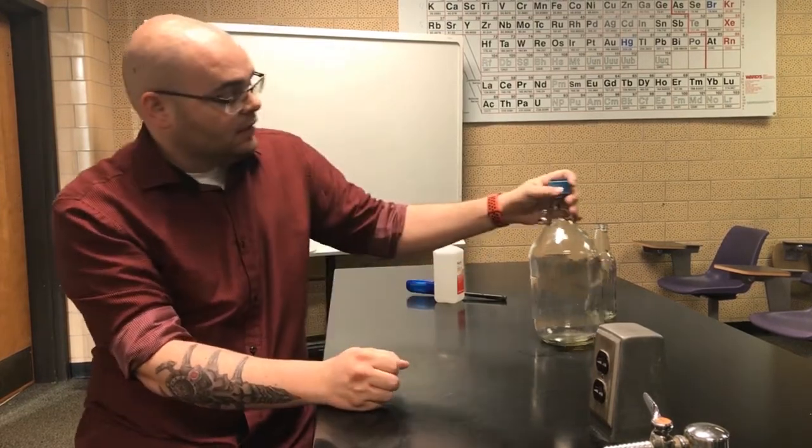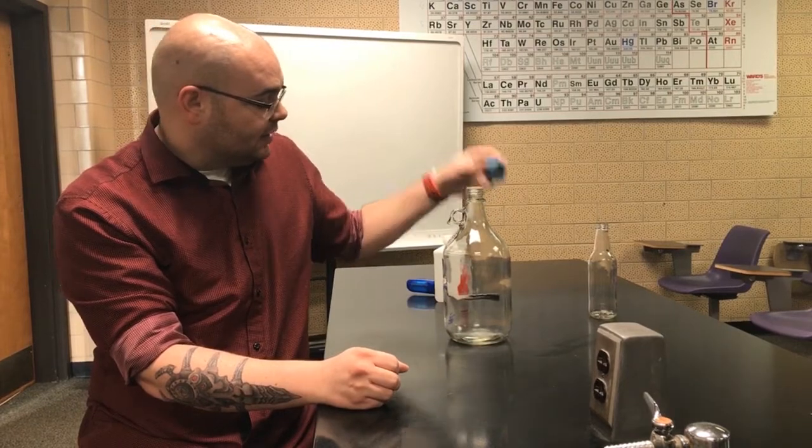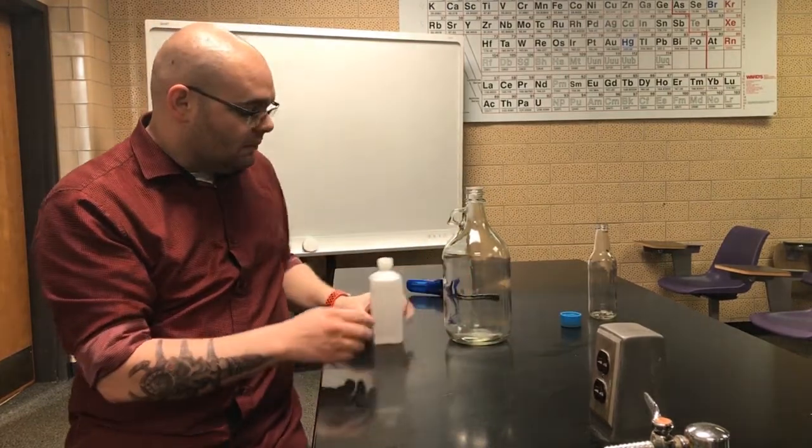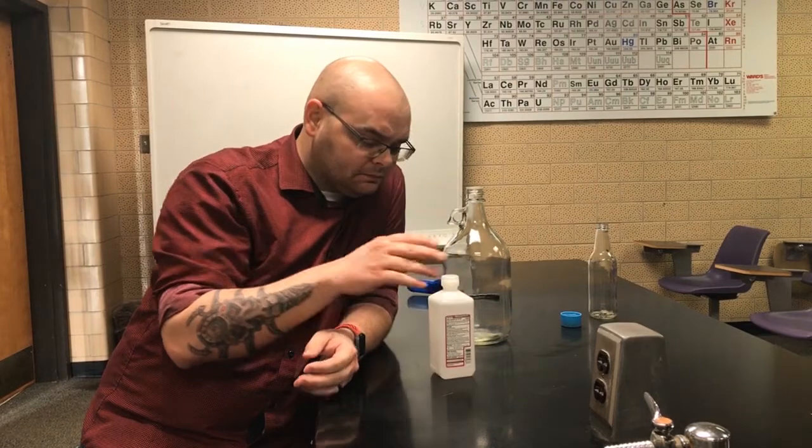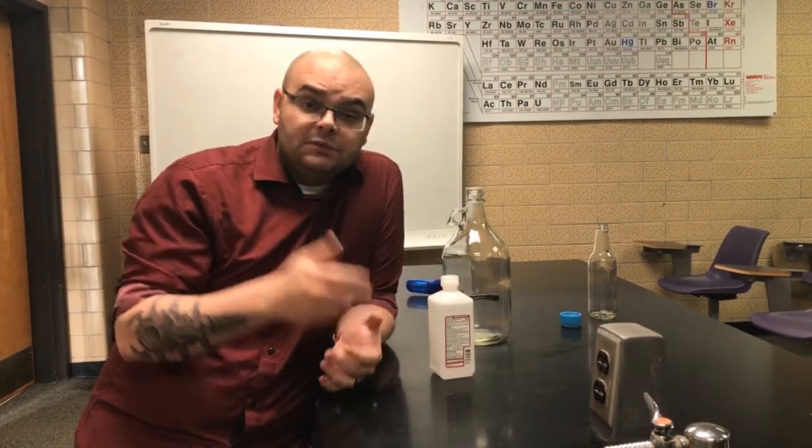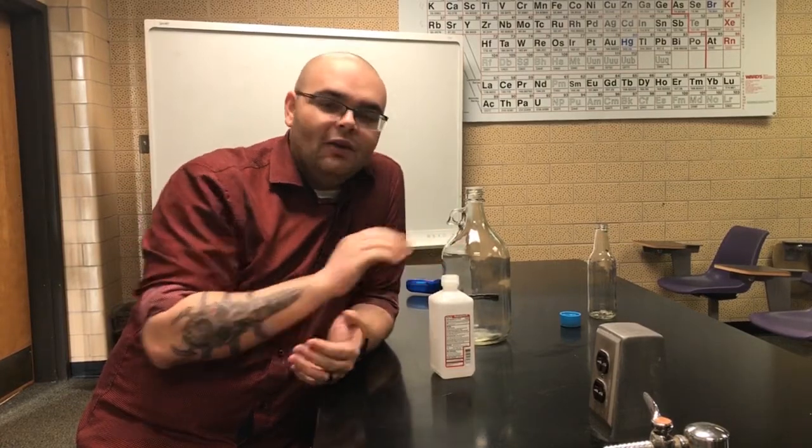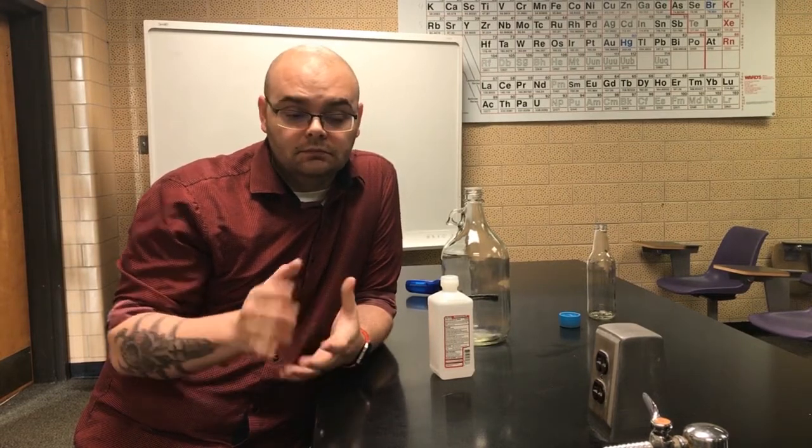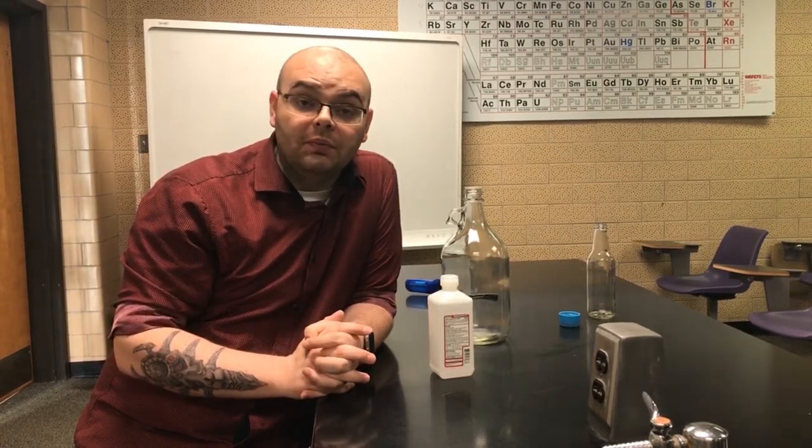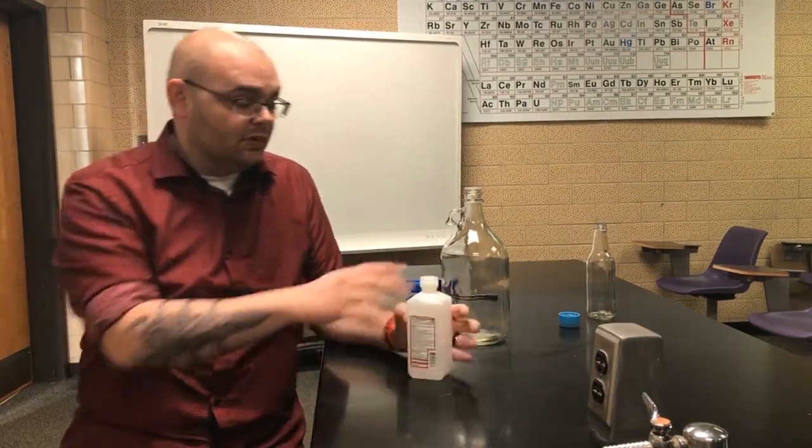So I've got a glass jar and I'm gonna take the lid off. I've got some alcohol. Now what works really the best with this is ethanol and we do have ethanol here. I'm gonna run with isopropyl alcohol because that's probably what you're gonna be having in your homes. I have 91%, you can use 70%, that's a pretty common concentration of alcohol that people have in their homes. I've got a glass container and I'm just gonna put just a little bit of alcohol in here.